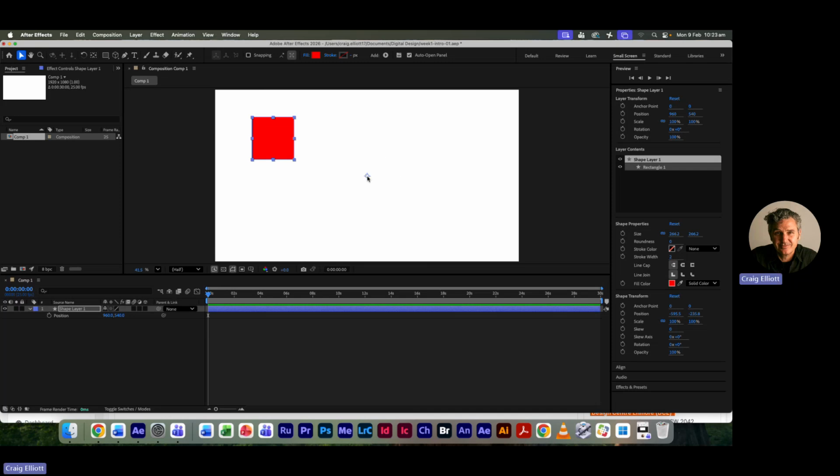This little marker, which by default is set up in the center of the comp, that's the anchor point. The anchor point is really important, and we set that first. Now, for the sake of this, I'm just hitting the R key for rotation.